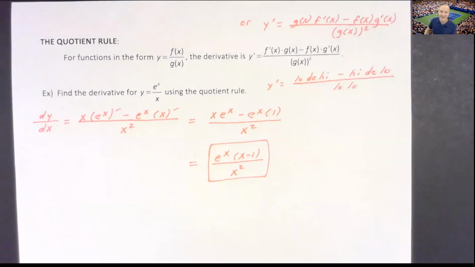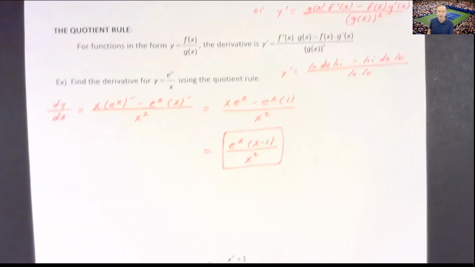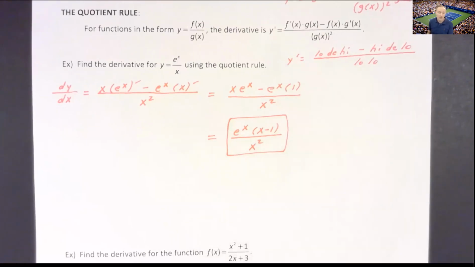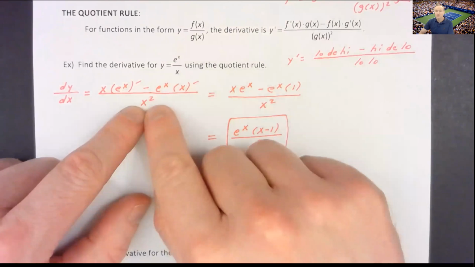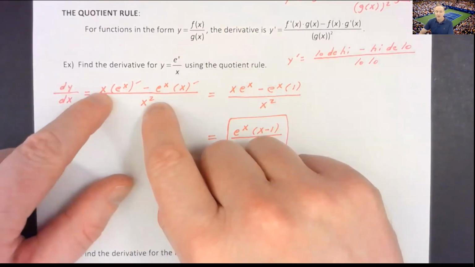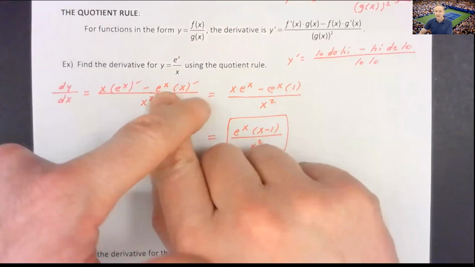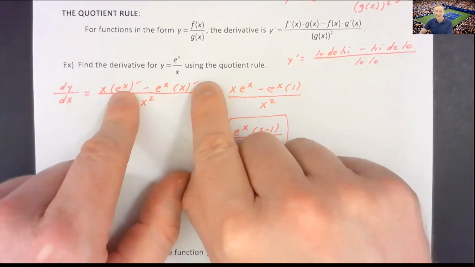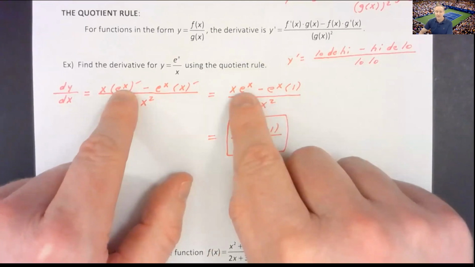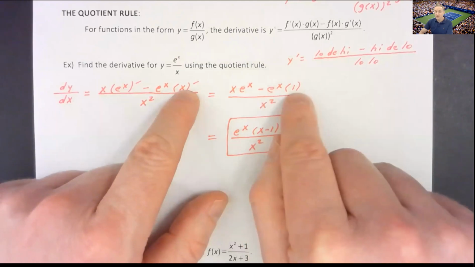Now, let's look at the quotient rule. This is a problem that I had us work with the product rule on the previous page, just to show that when the quotient rule applies, it actually makes the problem quicker and easier. So in this problem, if I wanted to take the derivative, first thing I would do, square that denominator. Bring the denominator up to the numerator, times the derivative of the numerator, minus the numerator, times the derivative of the denominator. And then you say, okay, we know the derivative of e to the x is just e to the x, so that first term doesn't change, minus e to the x times the derivative of x with respect to x, which is 1.